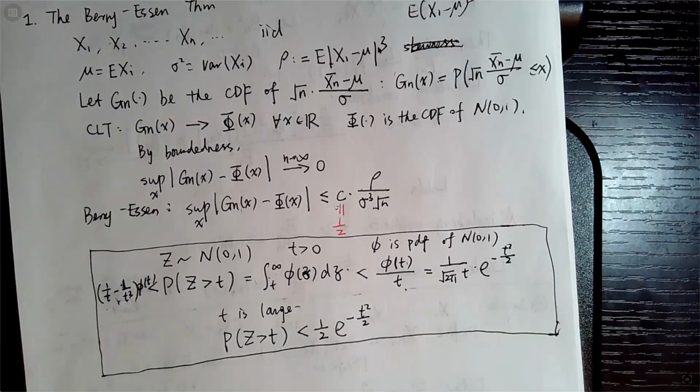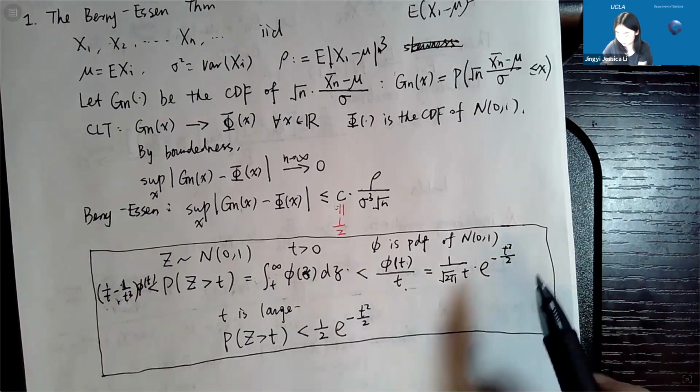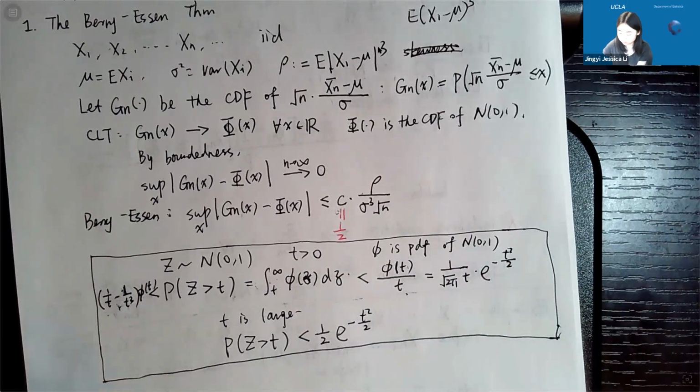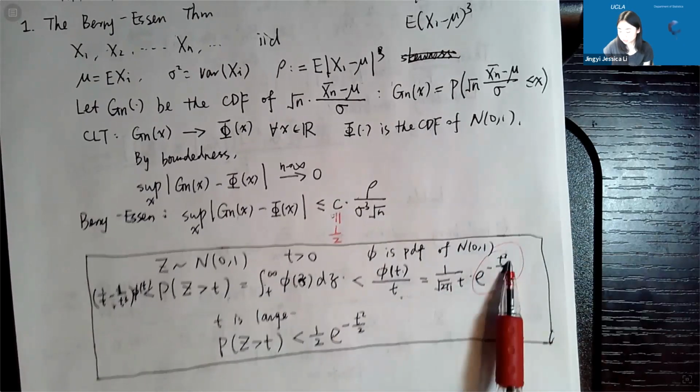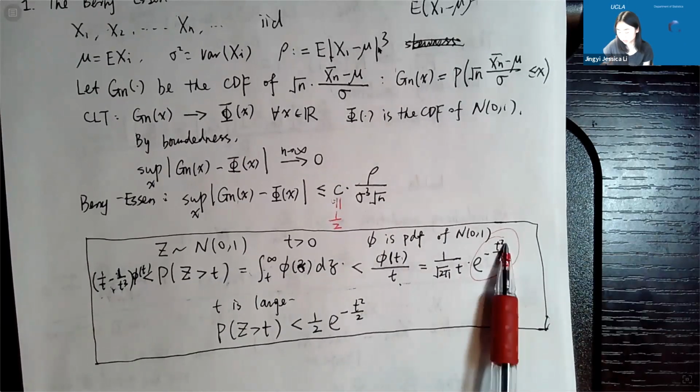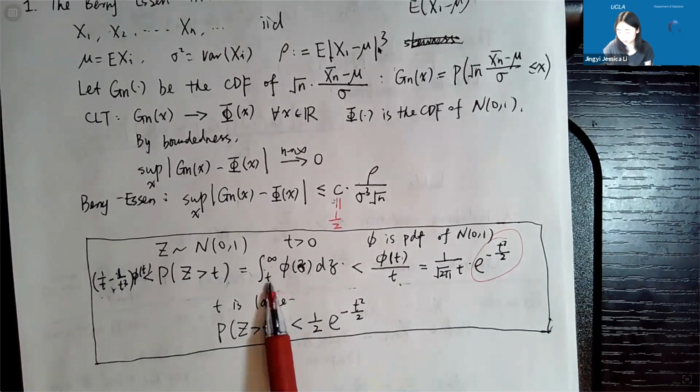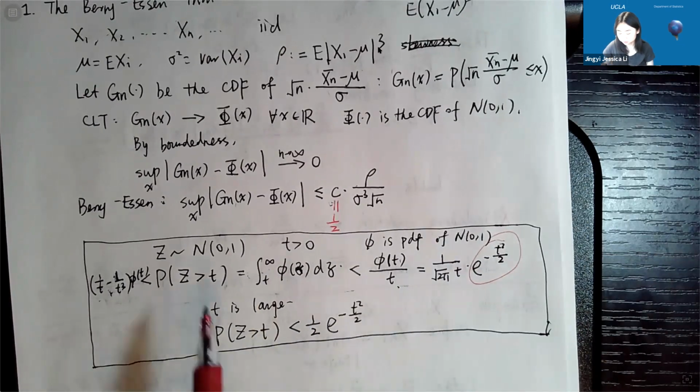Okay, thank you. And I think the key thing is always to think about this term, right? This exponential term is the dominating term. We know that as t goes up, this one dominates how fast you can decrease. So that's why we can approximately say this is how fast this tail probability is decreasing. Okay, and so that's just the Berry-Esseen.